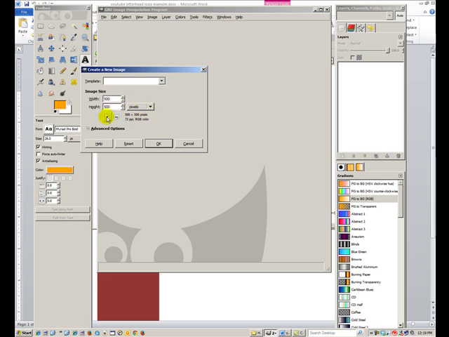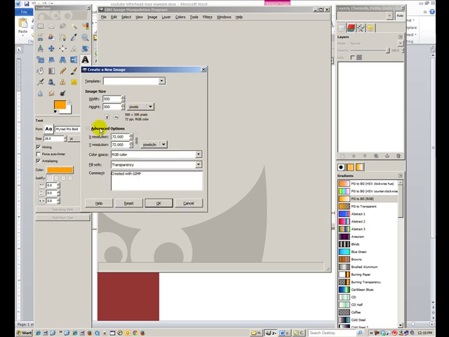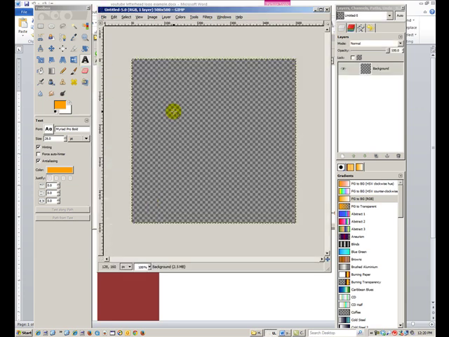We also want to go down to advanced options, and fill with is important because we want to determine what the background should be. Do we want the background to be a specific color? Let me click on your choices here. Or white, or do you want the background to just be transparent? And I do want it to be transparent. I would suggest that you also pick transparent for your background, so transparency will work. Say OK, and it creates our canvas.